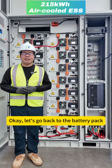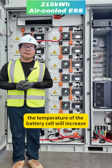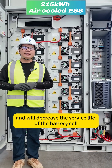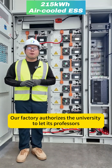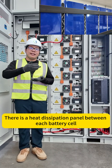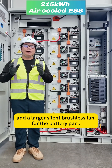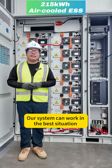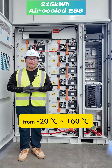Let's go back to the battery pack. During charge and discharge, the temperature of the battery cells will increase. High temperature damages the consistency of the battery cells and decreases their service life. Our factory partnered with a university professor to design the airflow. There is a heat dissipation panel between each battery cell, plus a main airflow and a large silent brushless fan for the battery pack. With the 3kWh air conditioner, our system can work optimally whether the outside temperature is minus 20 degrees or over 60 degrees.